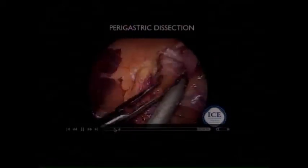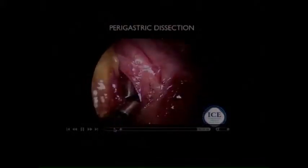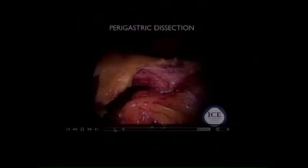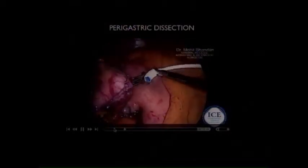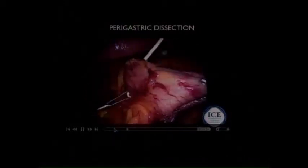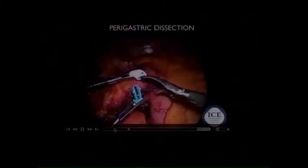Come under complete vision, dilate that area posteriorly, and then you can say that you have made this space and you are not damaging the posterior wall of the stomach, because serosal tears here can be mucosal or muscularis and you will not be identifying them. So do this under complete vision. I usually use a Gabi ring and this particular ring of size 7 I use in all my gastric bypass now. We don't do a bypass without putting in a ring, unless the patient does not want it.